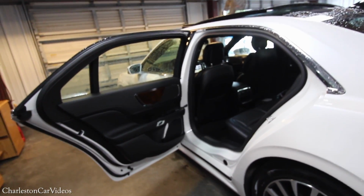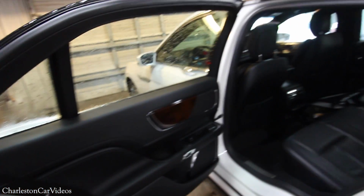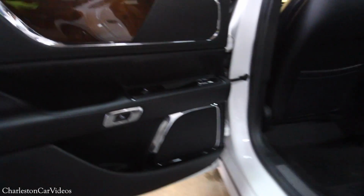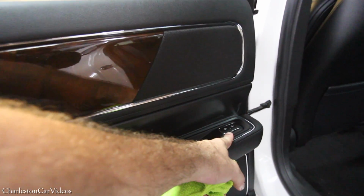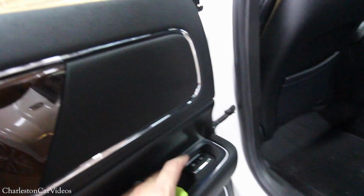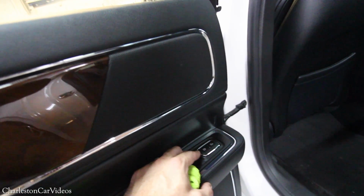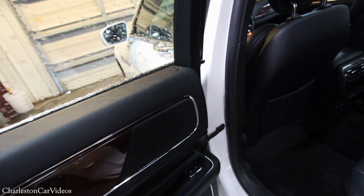So that door opens up pretty wide, doesn't it? It does. That's a nice big wide door. Yeah, it's a big car, and looks like same exact setup on your doors. Just hit a button to open, and door lock button here, window here. You say, well, why do they have a door lock button in the back? Because if you are being chauffeured around, let's say you got yourself a driver, you may want to unlock it and lock it, because he'll pull up at your destination and stop, and you'll just hit the unlock button when you're ready to get out.